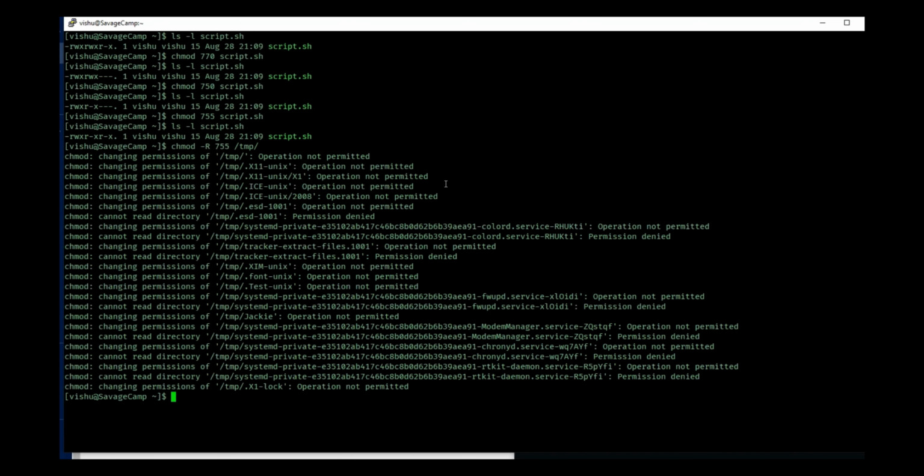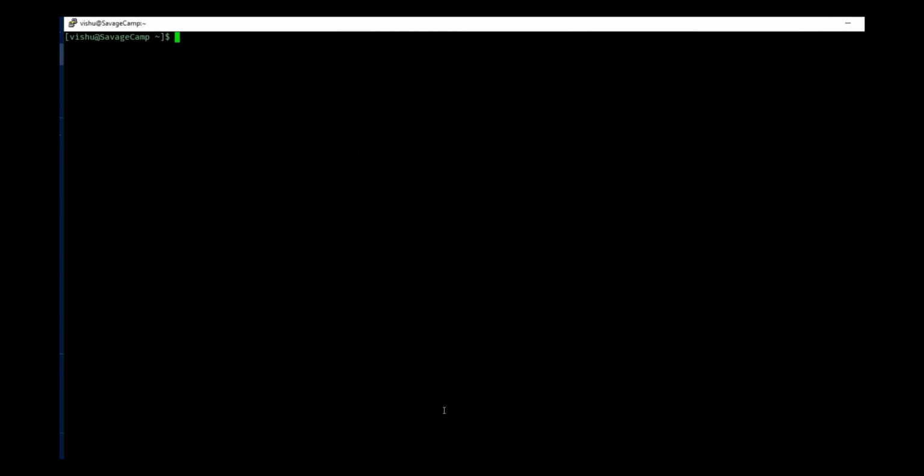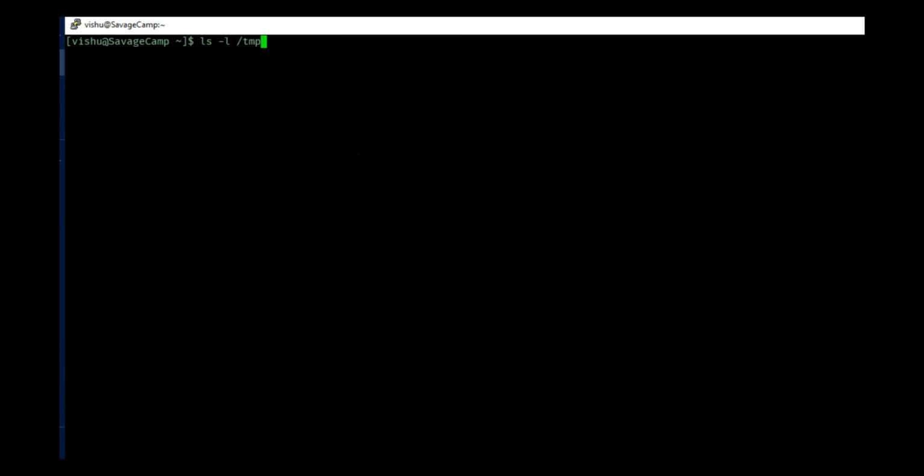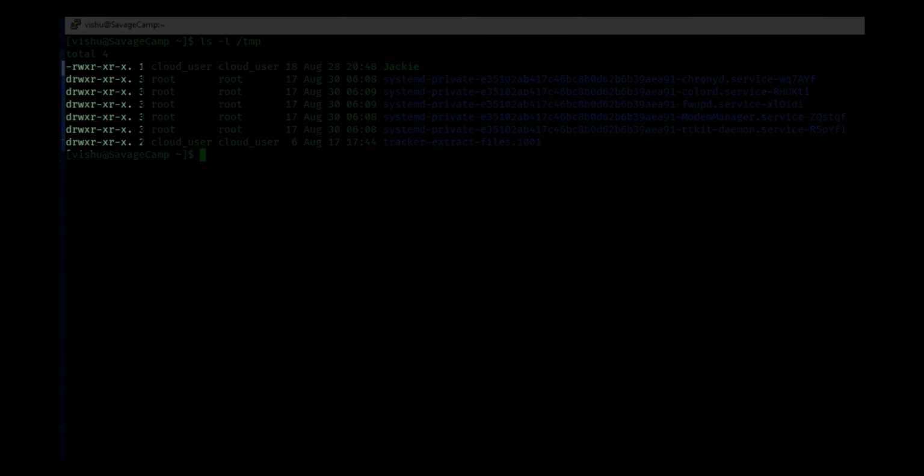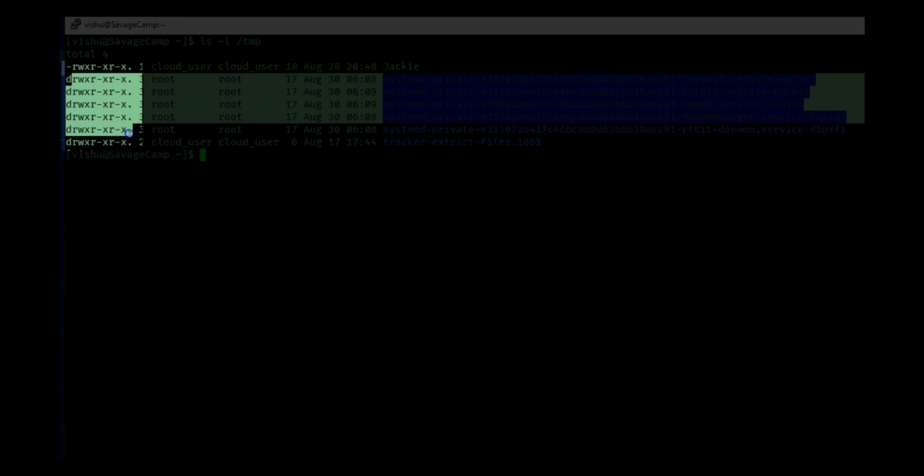So you will see it has changed permission for everything inside this. But you will see it has not actually changed permission for these, because I think it's a sudo issue. If I do a sudo, it changed all the permissions for this. So if I do an ls -l, let's clear the screen. So you can see that in /temp, everything has the same permissions.